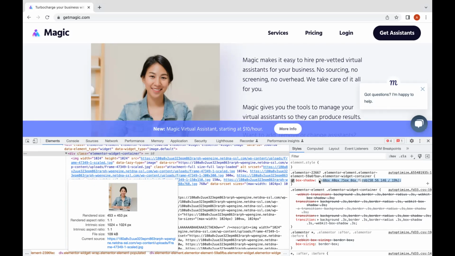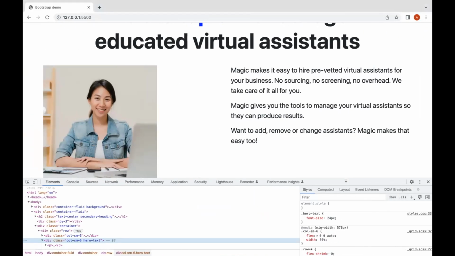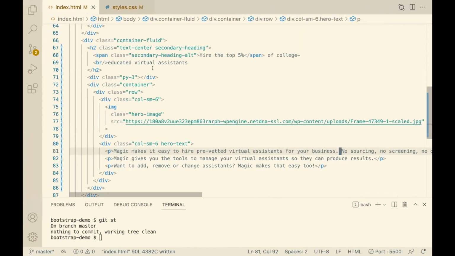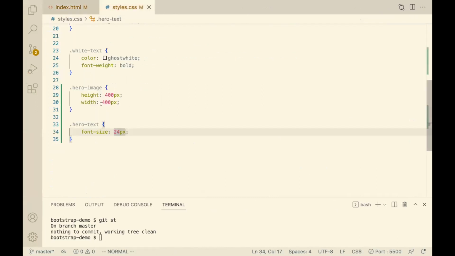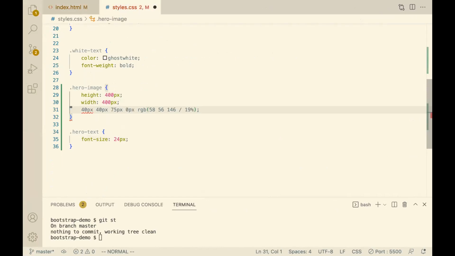Raphael, I'm thinking, try it on the image attribute, and if it works, great. And if not, we wrap the image in a containing div to do this. Yeah, that's probably what I would try first. I guess the other thing we could do is just wrap it in a containing div, but let's do this. Box shadow.